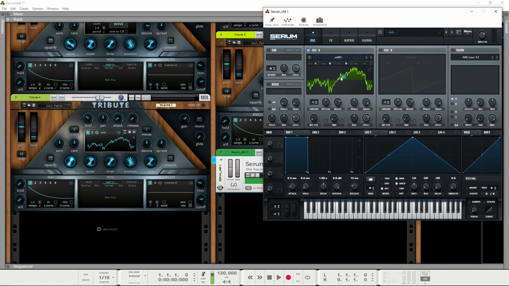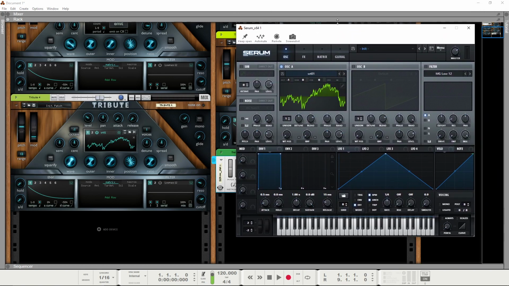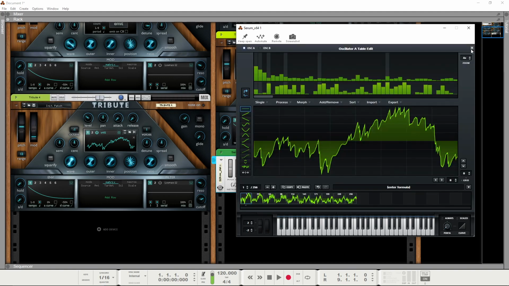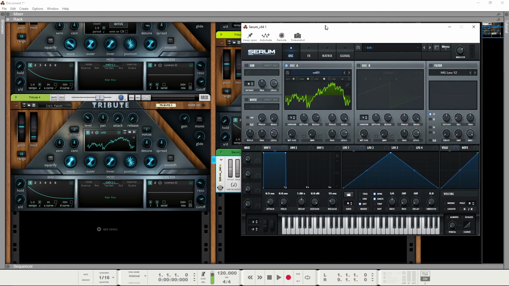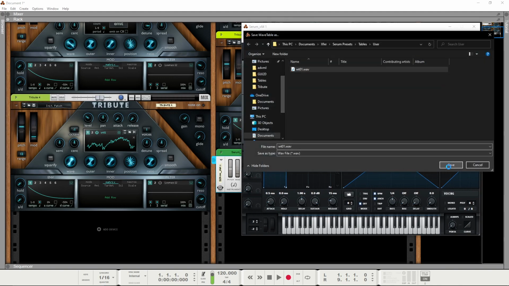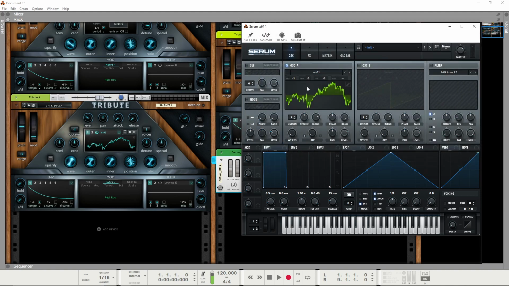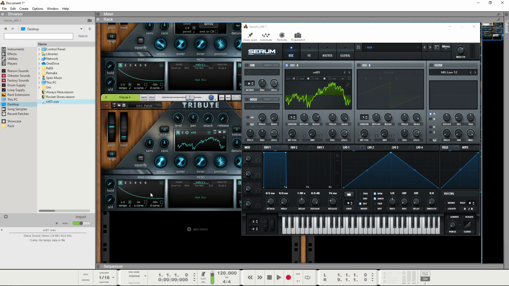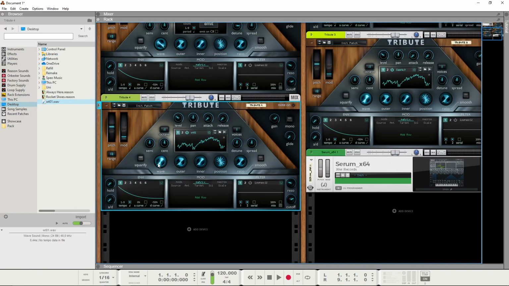So this is a way you can create wavetables that are compatible with Europa, Serum and pretty much any other wavetable synth that's come out in the last like 10 years, or maybe 5. If you don't want to go through the step of importing the table into the editor and setting the crossfade tables every time, you can also save this as a Serum table by using the save button up here. And actually saving this as a Serum table doesn't mess with the contents of the table itself, so you can still load this up in your Tribute and it sounds exactly the same.